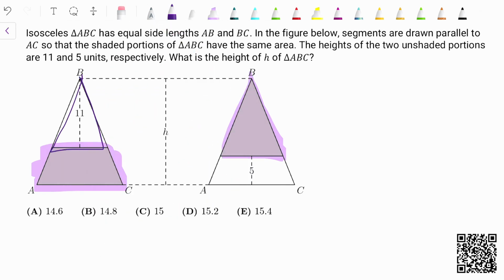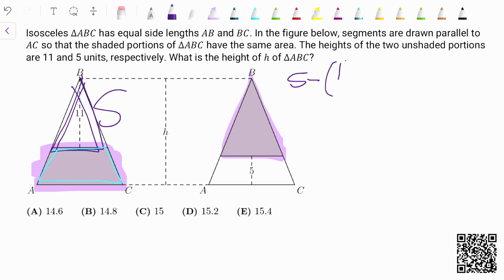Let's say that the area of the entire triangle ABC is S. So S minus this little triangle is equivalent to this trapezoid, right? And obviously we're not going to go for the area of the trapezoid, because that would be a pain to do since we don't know the lengths of either of these triangle sides. So we can just calculate the area of the small triangle and subtract it from the total area.